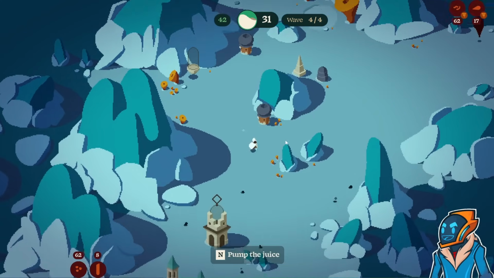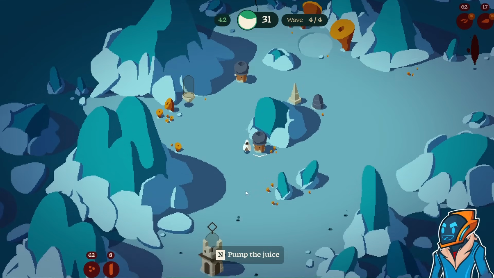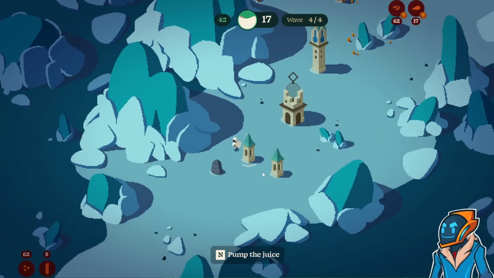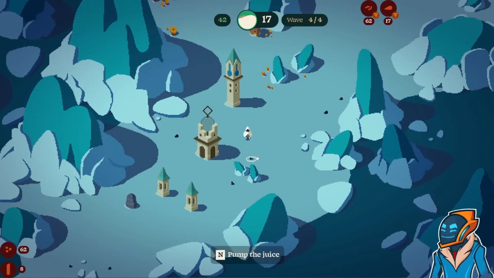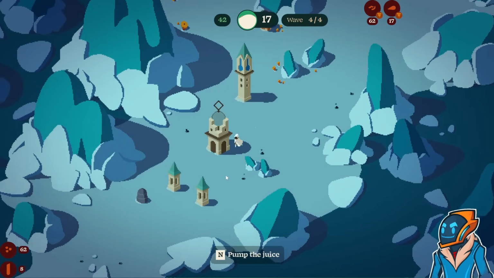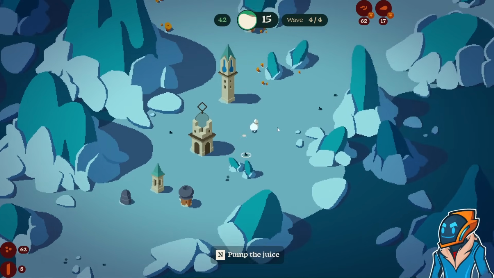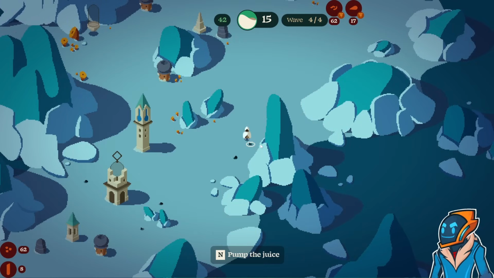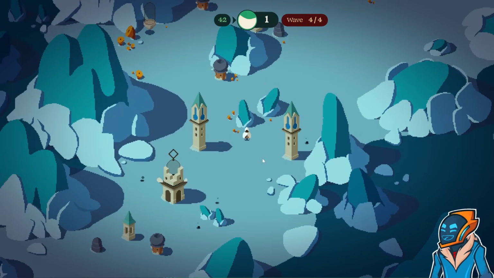Probably just get an obelisk there. Nice and chunky. That's got enough range. Sniper in the mix. Sell this for a mortar. And then probably another sniper in the mix. I'll put it back a little bit just in case they get through.